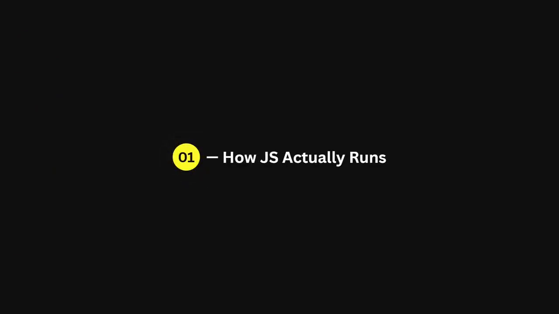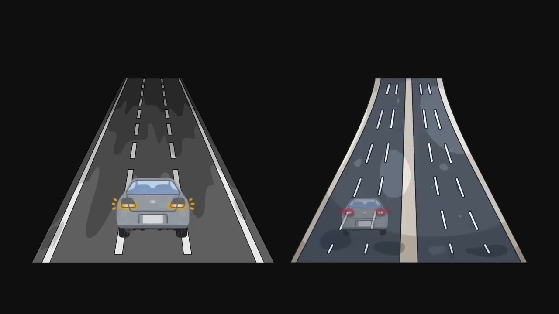Before anything else, you need to know one weird truth about JavaScript. JavaScript is single-threaded. That means it can do only one thing at a time. Compare that to something like Java or Python running a server, multiple lanes, multiple cars all moving at once. So if JavaScript is stuck waiting on something slow, like loading data from a server, shouldn't the whole page just freeze? Yes, it would, unless JavaScript has a trick up its sleeve. And that trick is called the event loop.